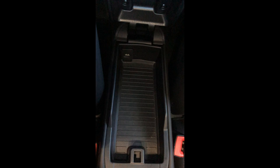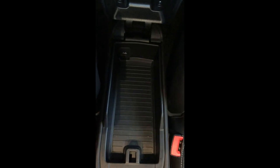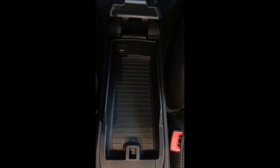We can open the centre armrest via the small button on the side here, which we would lift up. Underneath here, we have got your storage tray. We also have got here a USB slot. If you connect your power cable or lightning cable on here, that would be how you would connect up for Apple CarPlay on the car.